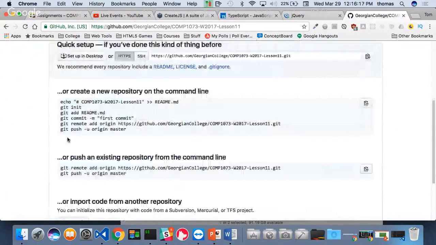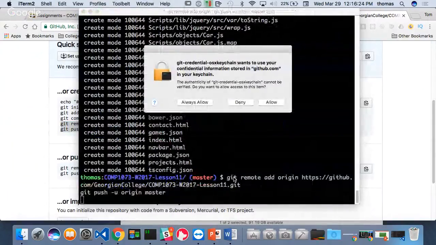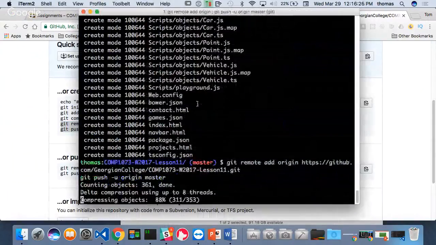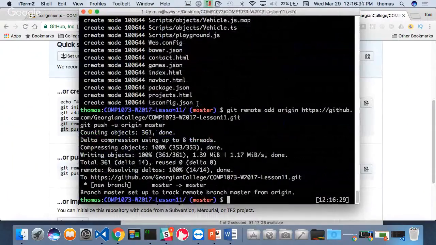Now with that, we can go ahead and grab these last two lines here, which we always do, and go in here and paste them and enter. And if you've submitted your credentials on your command line, you can do this. Otherwise, you'll have to log in every time, which is totally fine. It's not that difficult.